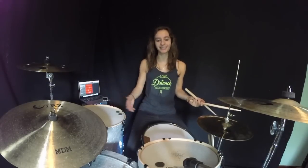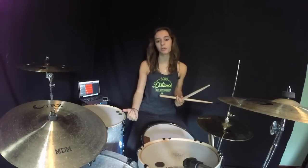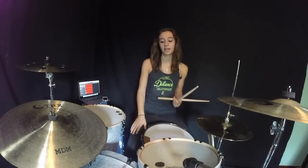That's the whole fill right there. After that you just repeat it again — the same exact thing, starting with your left. It's actually very simple; getting up to speed is the most complicated part. But you can do it as slow or as fast as you want. I'll show you with the kick now — it's just on the one on the snare.